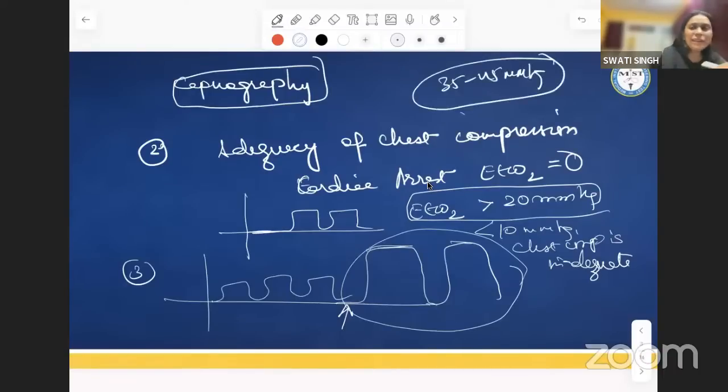So guys, this can only be there if we have a good cardiac output, normal cardiac output. And when you are doing chest compression, you can try for normal cardiac output, but we will not achieve a normal cardiac output. We will just achieve an adequate cardiac output. So our ETCO2 graph will be less than 35. Once it reaches 35, 40, it becomes more than 25, 30, it starts appearing normal. It means patient's own circulation has returned back.